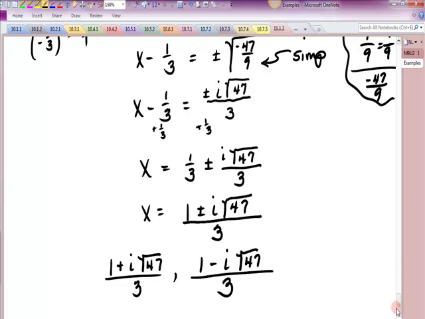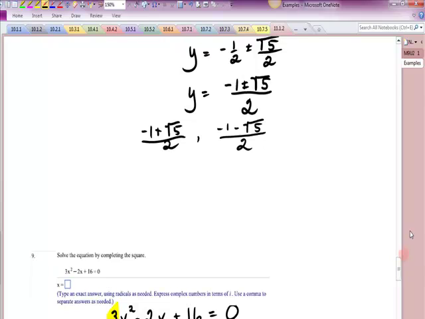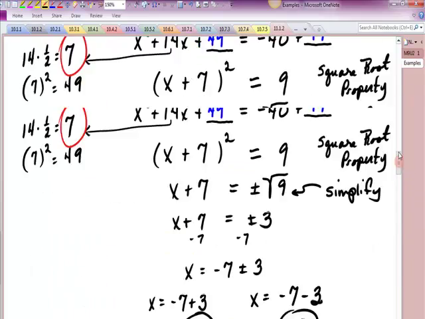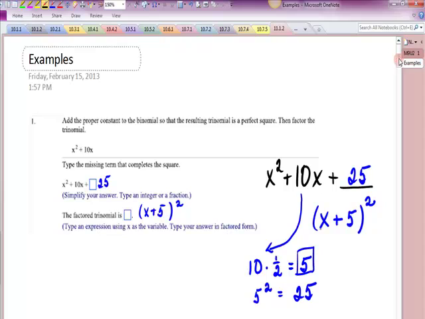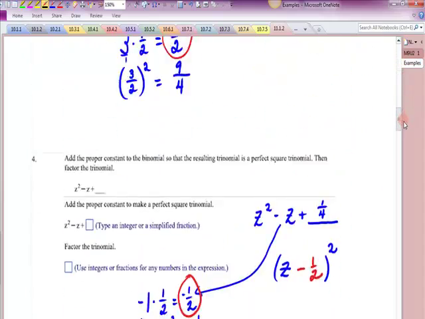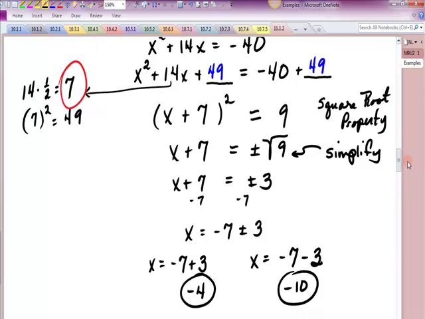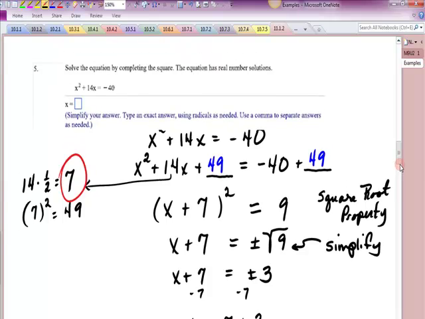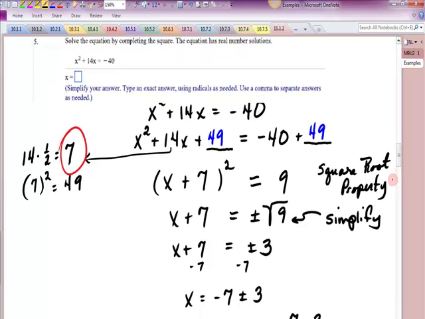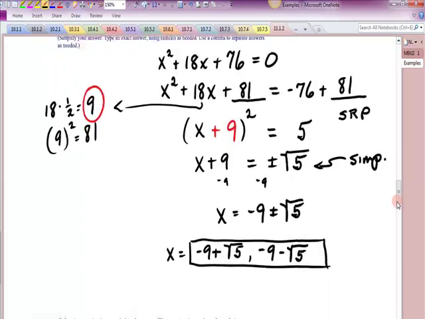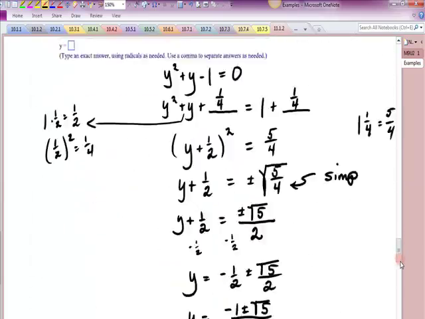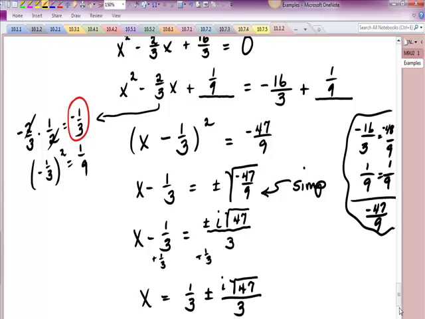Completing the square is a long process. What it gives you that factoring does not give you is the ability to solve all quadratic equations. Quadratic equations that have rational answers like this one, this was number 5, could have been factored in the first place. But those that get irrational answers or imaginary answers could never be solved by factoring. Completing the square also has some value in other areas of higher algebra. So practice these problems.